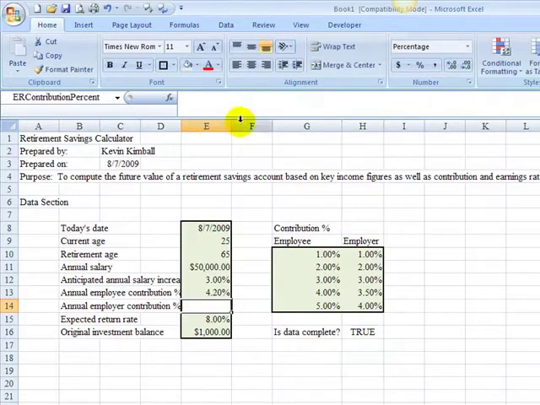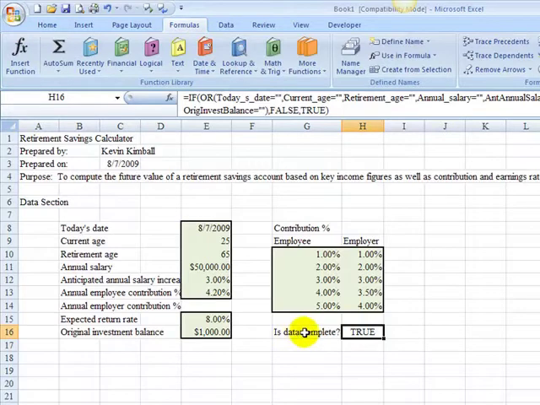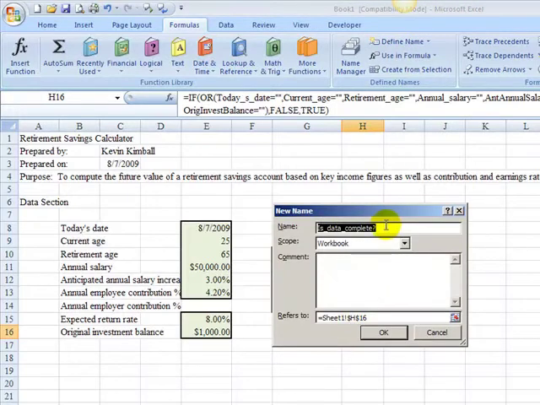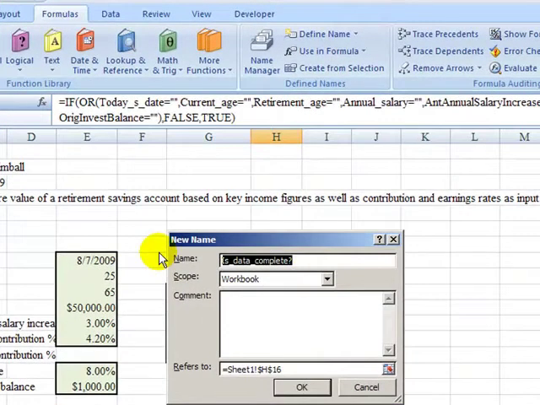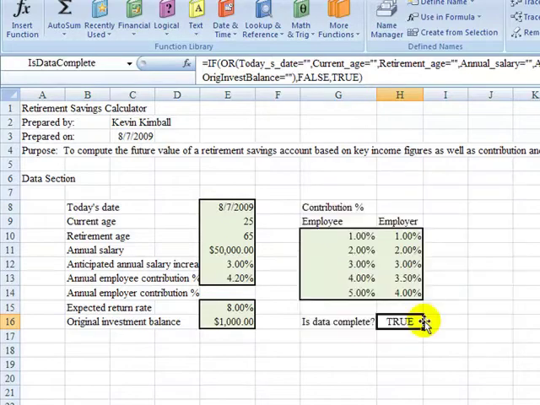In fact, why don't we even step back one? We'll name this cell so we can always refer to it as a contribution test. Sorry, I meant a completeness test. So why don't we give this a name? As you know, we can go to Formulas here, and since the title is right next to it, we could go to Define Name, but I'm not sure that's going to give me a name that I like. Is data complete? I don't know that I really want to use that. I'll just call it completeness test. Or I could say, is data complete? Could do it like that. And so now I have a name there.